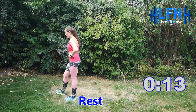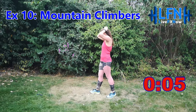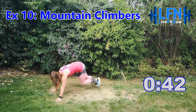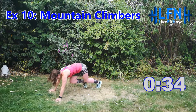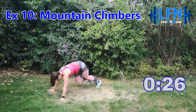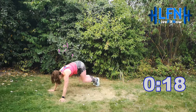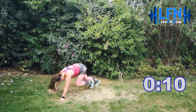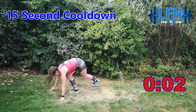Well done — 15 seconds rest. Then we've got the last 45 seconds of effort. Down on the floor for the last one: 45 seconds of mountain climbers. Getting ready to go — three, two, one and off you go. Bring those knees up nice and high. Keep going, so nearly there, last exercise. Come on, bring those knees up, you can do it. Last 15 seconds — keep taking nice big deep breaths, dig in, last few seconds. Three, two, one and relax.